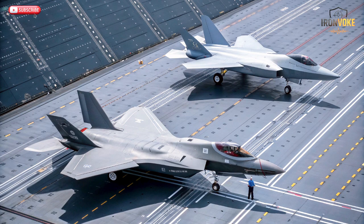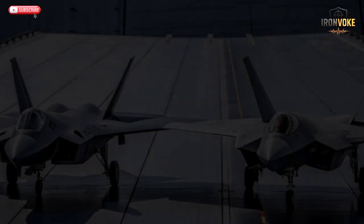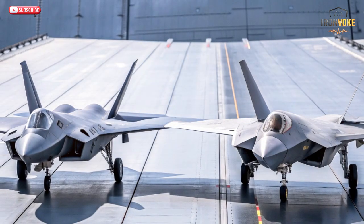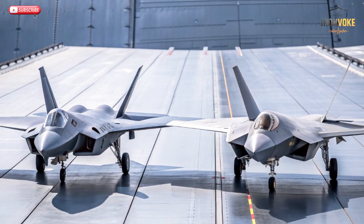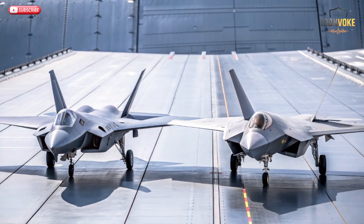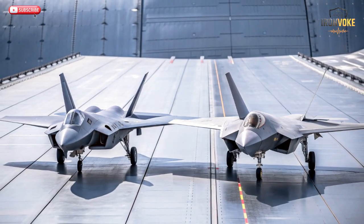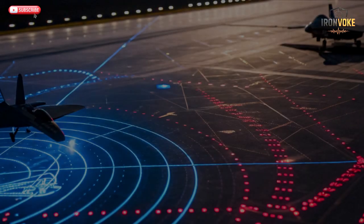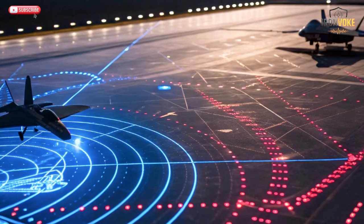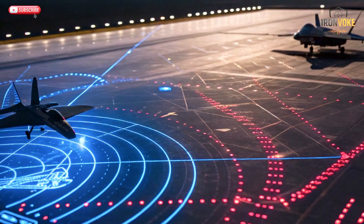When it comes to battlefield awareness, the F-35i is a flying computer more than a traditional fighter. Its distributed aperture system and advanced radar can detect, track, and prioritize threats automatically, feeding data to the pilot's helmet display in real time. This allows Israel's Adir to operate as part of a larger digital ecosystem, linking with drones, air defense systems, and other jets in perfect synchronization. The J-20 uses China's AESA radar and long-range infrared sensors for target acquisition, and its avionics are improving rapidly. However, China's networking and software integration still lags behind Western standards. The F-35i's ability to share live data with the entire Israeli defense network makes it a force multiplier, not just a fighter. In this domain, the F-35i Adir stands ahead as the most connected and data-driven fighter on the planet.